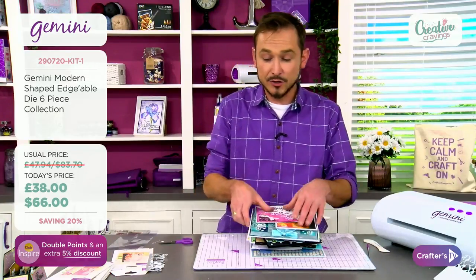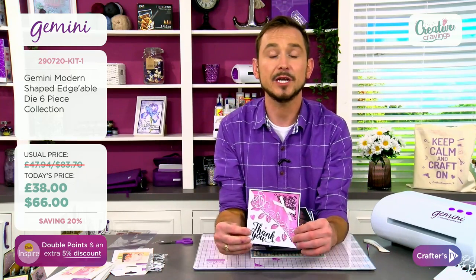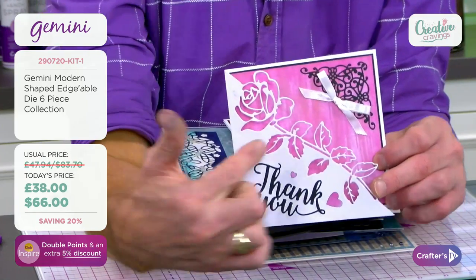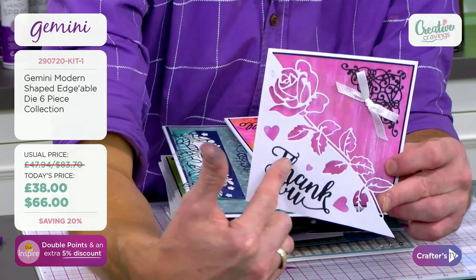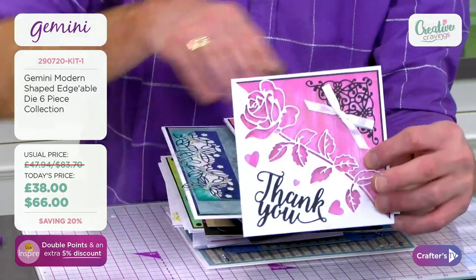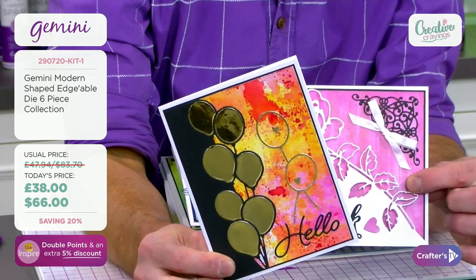Think of obviously doing any of your masking. If you've got any of your paste, if you want to do it with your mixed media, create borders down the side of your canvases using your mixed media. Could you imagine if you were to paste through that rose down a really nice slim canvas? That would look quite elegant. But again, some of these, what we showed you earlier on, bringing all these different vast colours that you've got.